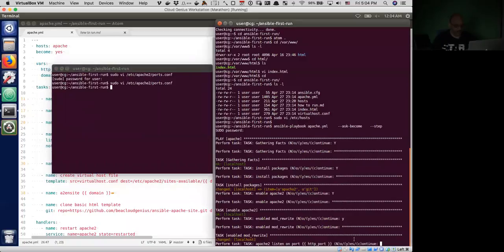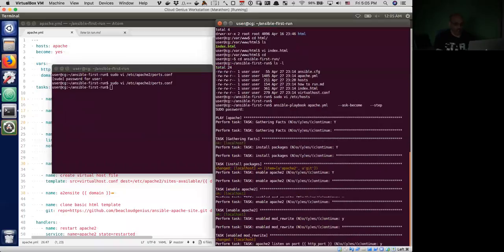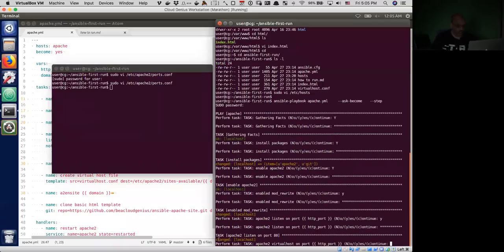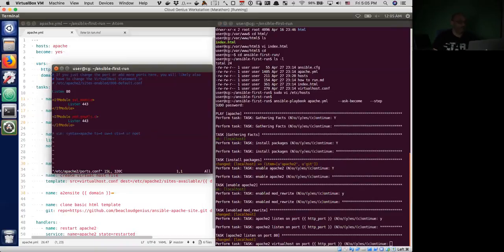And then this task needs to receive a yes from me. So it will go and modify the Apache Listen port number to 80. And when I say yes, it should go and modify. And it tells me changed, meaning it actually goes and changes this file with the port number 90 to port number 80 right there. It modified that. And it tells me right here, changed, which is exactly what you saw, a live example of the lineinfile module in action.